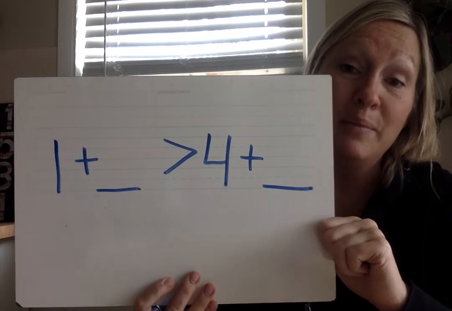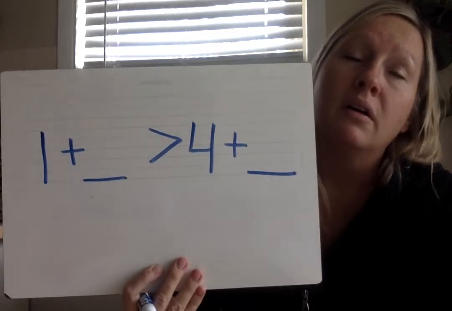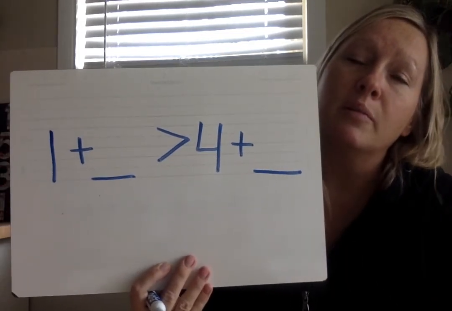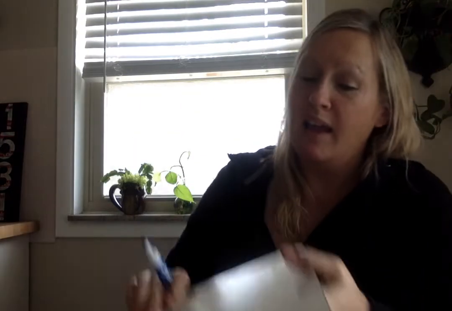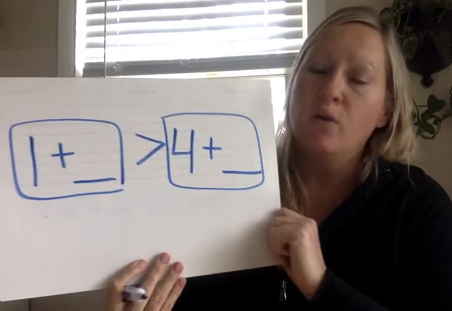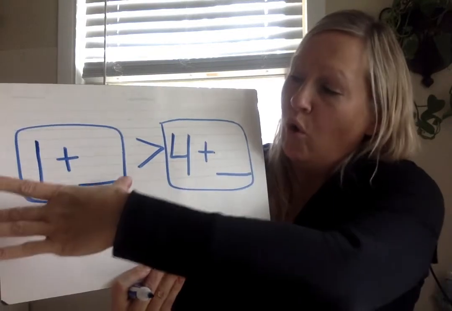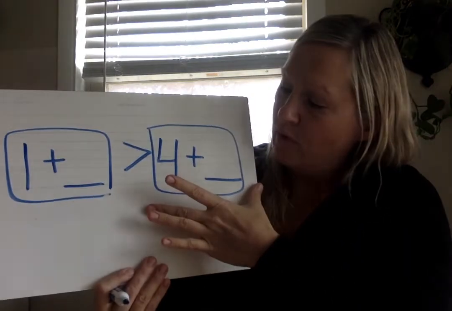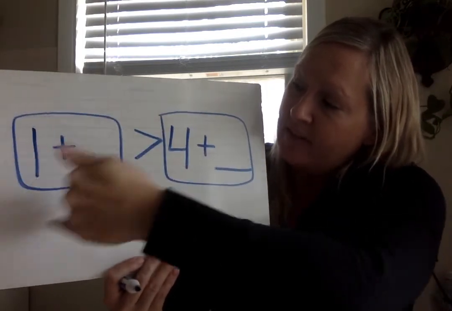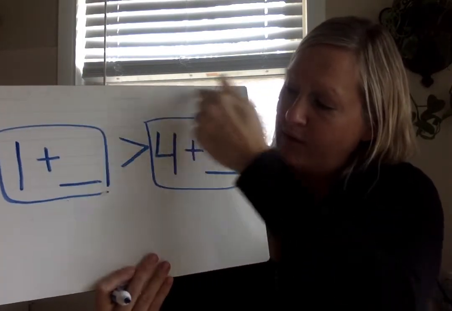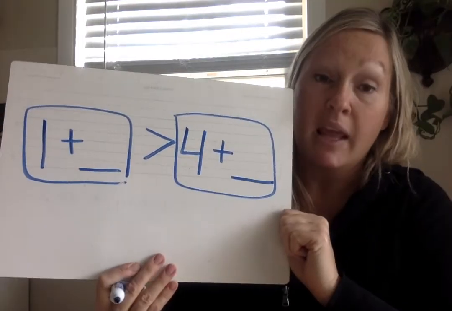But if what we had been doing, you're like, well, I'm snoring over here, bored to death, then go ahead and try some of these. Okay, I'm going to put boxes around it to show you how to think it through. Remember, whenever you've got your sign, the whole side here and the whole side here count as different groups. So 1 plus something, this thing must be greater than this thing. Okay, write what your answer is.